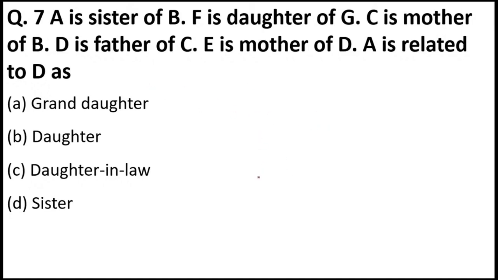So they're saying A is the sister of B. One trick I want to tell you, whenever they are talking about people of the same generation, like father and daughter, those are people of different generations, right? But a brother and sister are of the same generation. So A is the sister of B. They have not mentioned the gender over here. For A it's female. F is the daughter of G. Okay, F is the daughter of G. I'll write side here. C is the mother of D. I'll write female here because it is mother, she'll be female. D is the father of C. So D is the father of C. This is male.